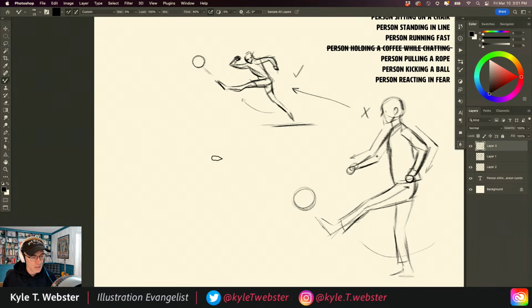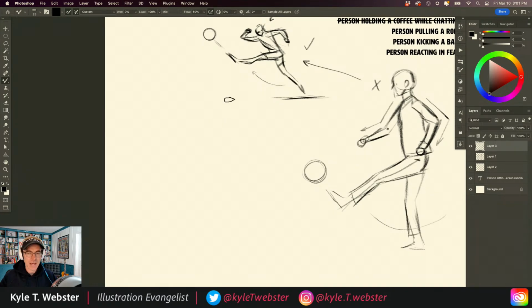Here we go. Now, if you've ever kicked something really hard, what happens with your upper body? You can see it happening here: there's a bend forward. One of the reasons for this is so we don't fall over backwards. Think about everything you do with your body and how you're always having to make sure that you stay upright. This is why you lean forward when you do squats and things like that, to make sure you're not just falling over. So with a big kick like this, I want to pitch the body forward. If you've ever kicked anything hard, you also know that your head is down as you're looking where you need to kick, and after the follow through, you pick it back up again. So we've got an angle where you see the top of the head, and the eye line is way down here.